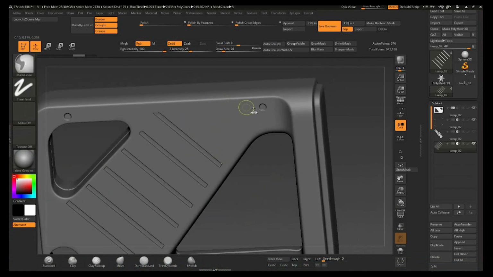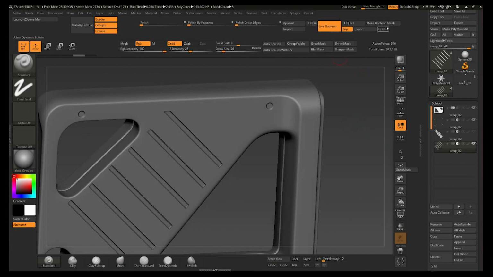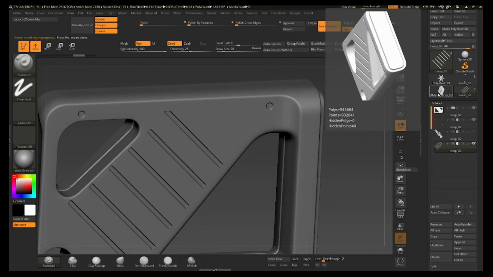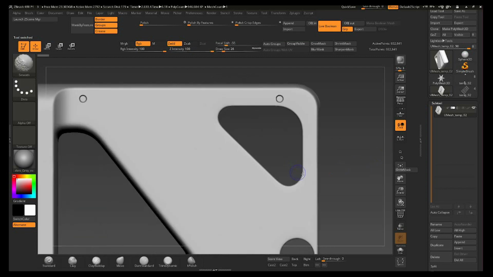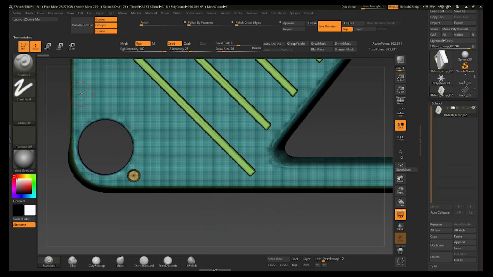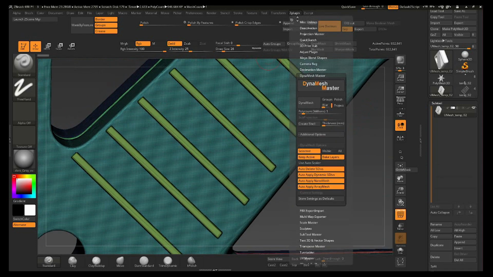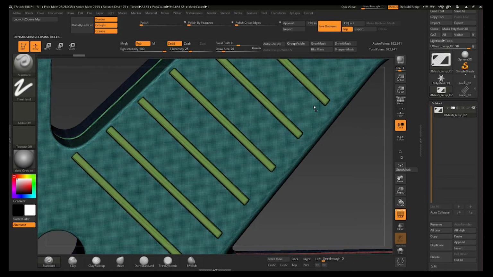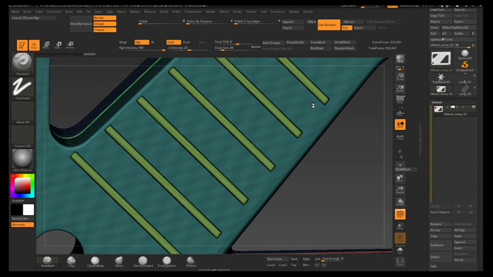You can also press Shift F to see the booleaned objects. After you are satisfied with the object, just go to Make Boolean Mesh, which will make all of these Boolean and give a single mesh, which has a naming convention like umesh.